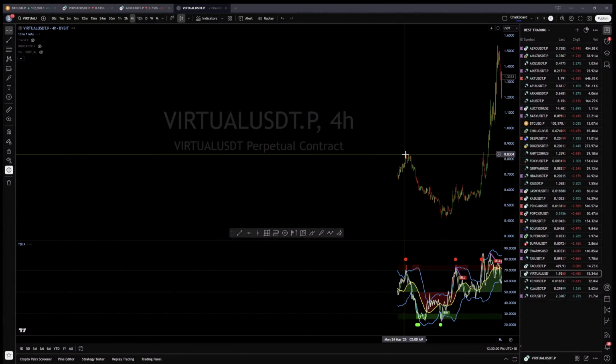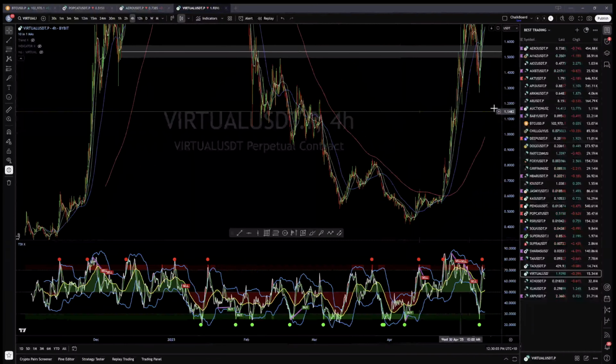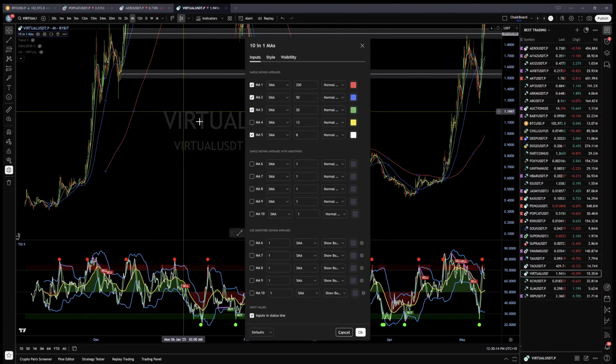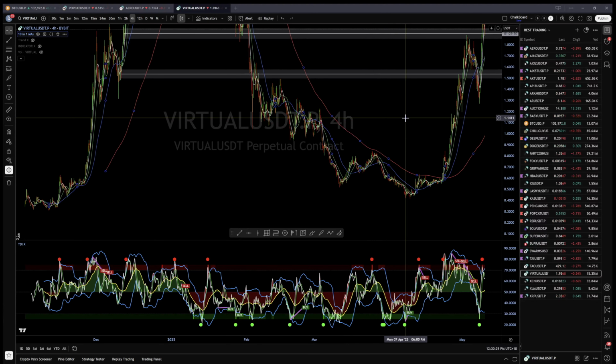One thing you want to keep in mind, I'm using some moving averages. All you really need is some sort of moving average ribbon, and you need your TDIX. I happen to be using the 8 SMA, my white line, the 20 SMA, my green, the 50, my blue, and the 200, my red. That's the moving average ribbon that I'm using.